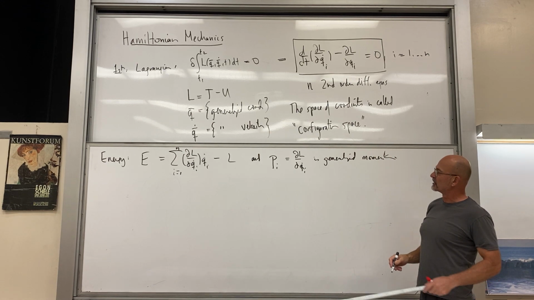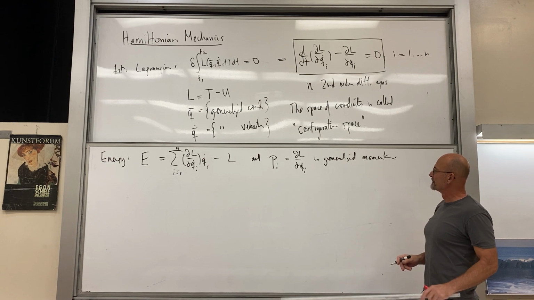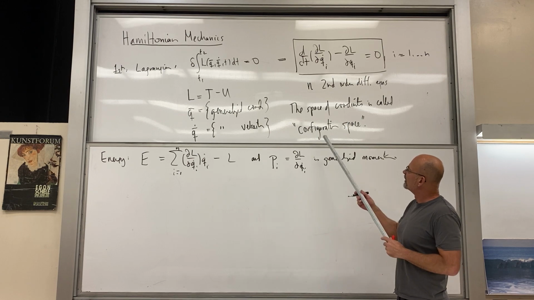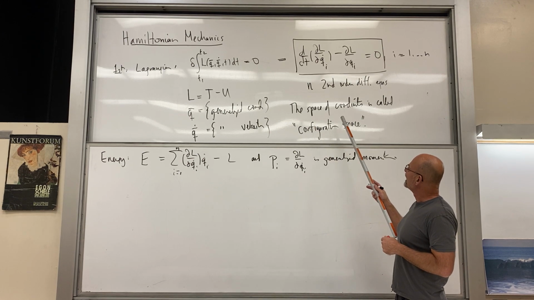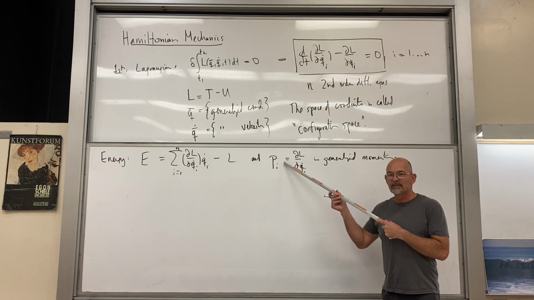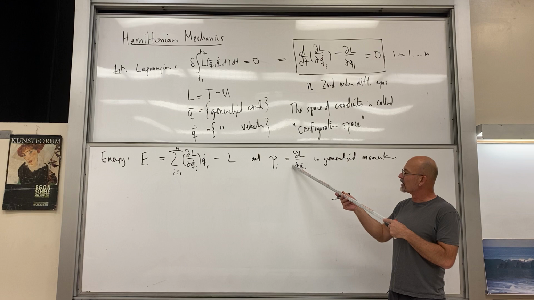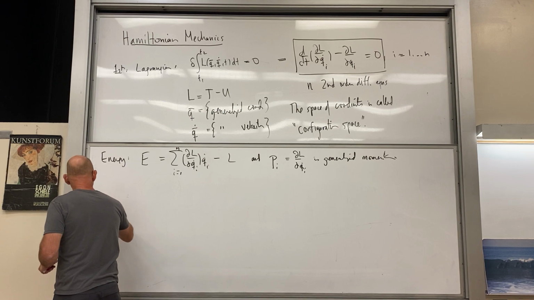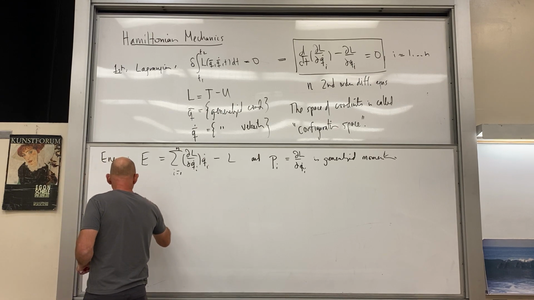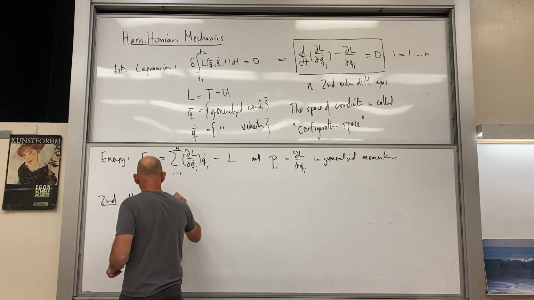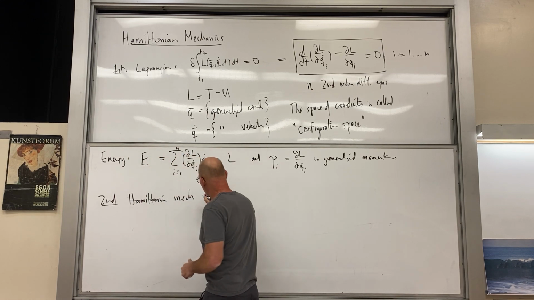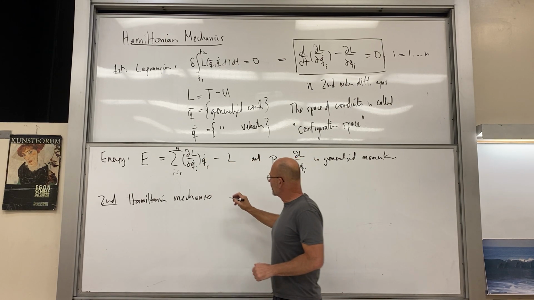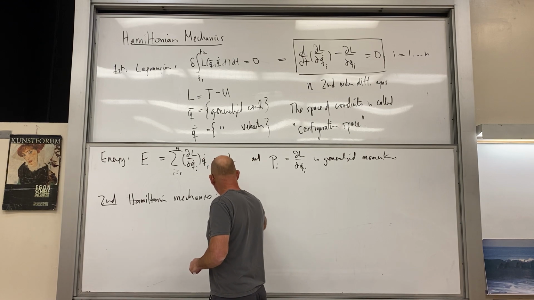Okay, so it's all coming back to you, right? That was our whole system. Now what we're going to do is find a mechanics in which the generalized momentum is one of the dynamic variables. So this is Lagrangian mechanics. When we're doing Hamiltonian mechanics, it's building on this here. In Hamiltonian mechanics, we're going to look for something called the Hamiltonian.